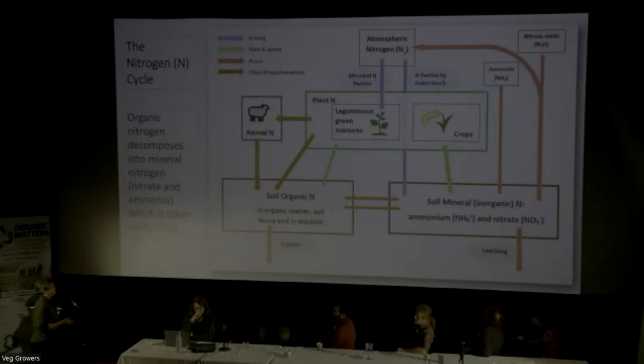When nitrogen is in that inorganic form as nitrate or ammonium, it can get into the roots really quickly, but it can also be lost really easily. We want our soil life to keep cycling the nitrogen - drip, drip, drip into the plants - rather than having it in that inorganic form where it can be lost as ammonia or as nitrous oxide, which is a really powerful greenhouse gas. Inorganic farmers are adding pre-digested nitrogen, whereas we're adding it in a more three-dimensional form that feeds the soil life, but it does have to go through being nitrate at some point.